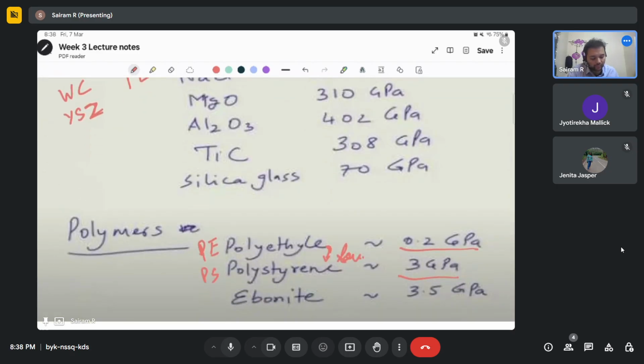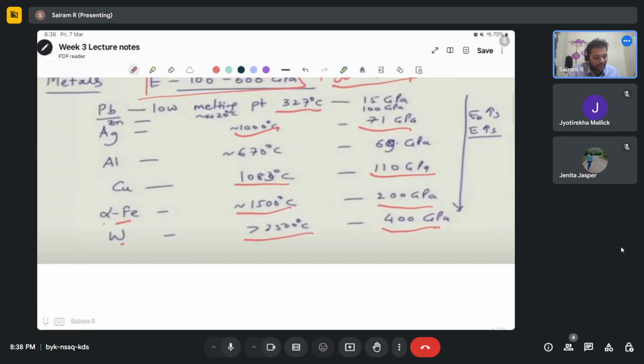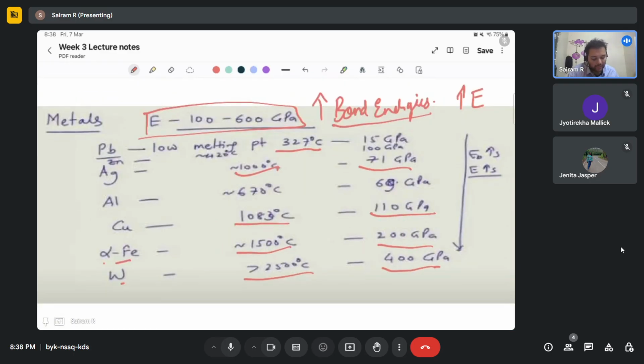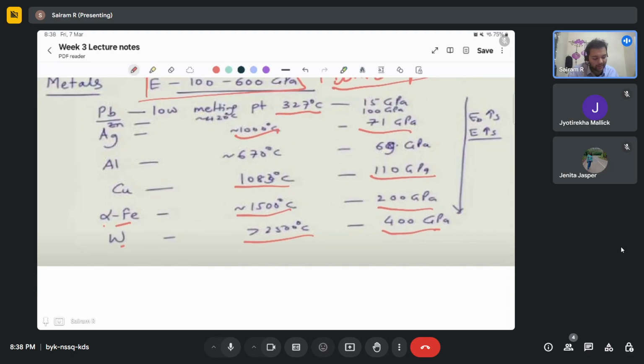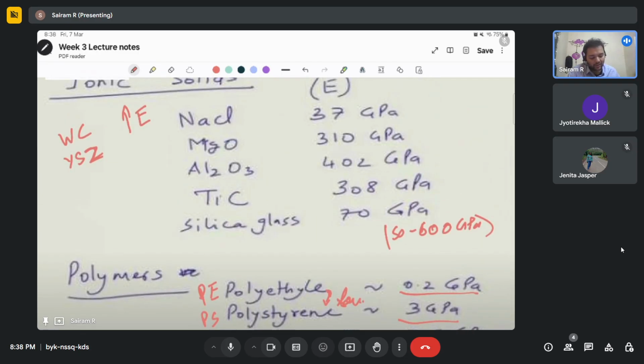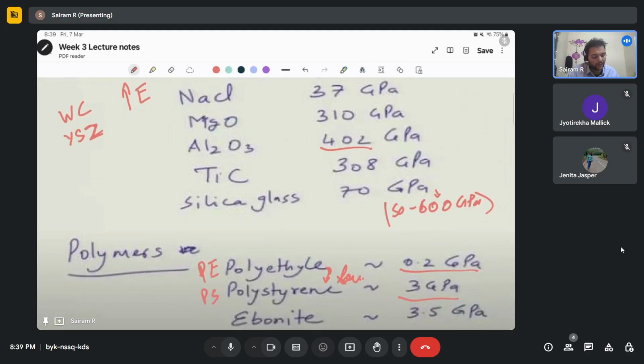So as mentioned here, in the case of metals it is in the range of 100 to 600. There are some that are less than that. Aluminum is closer to 60, 70 GPa than 100, but still we can expand the limit to 50 to 600 GPa, not more than that. But as we see here, the values of alumina are pretty high. They are closer to the range of 600 GPa than to the lower end.